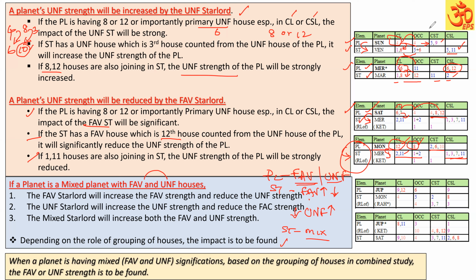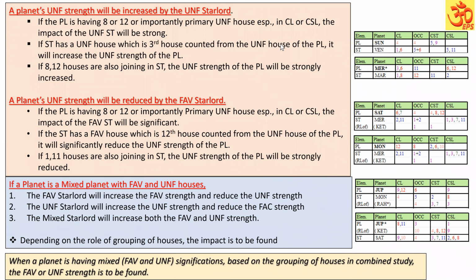What we have to keep in mind are the basic rules we discussed in the combined level study. Because when you study the 7 steps in the method of analysis, we will be coming across the combined levels: planet and star lord, or star lord and star lord, what they are combinedly going to give. So these rules will give some idea, and these principles we have to follow. I hope you have understood.